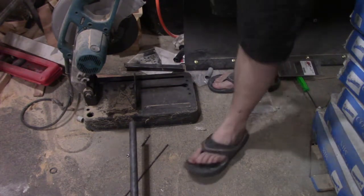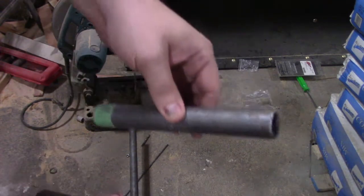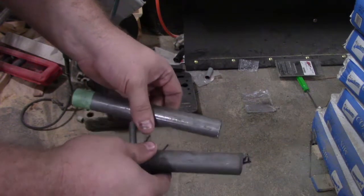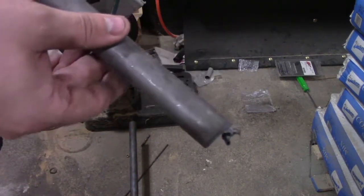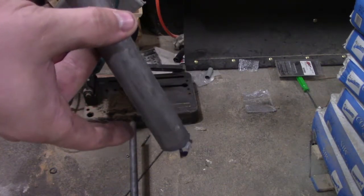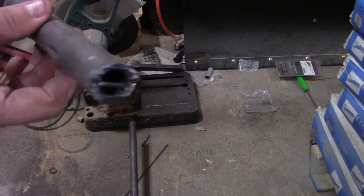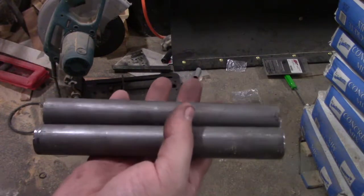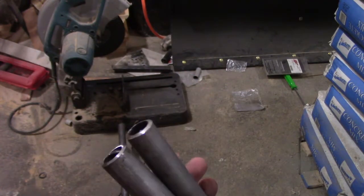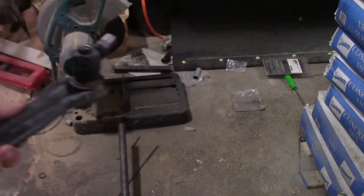That's just about right on. All right. Got them. Of course, the chop saw cuts them pretty ugly, so I'm just going to chuck them up in the lathe and square off the edges. Probably don't need to do that, but I've got it, may as well use it. Alright, we got our two link bars, got them all nicely finished off on the end. And we got this guy here that we're using as a template.